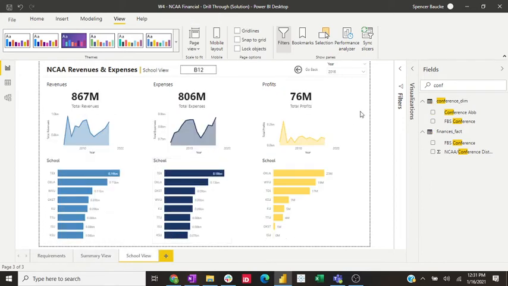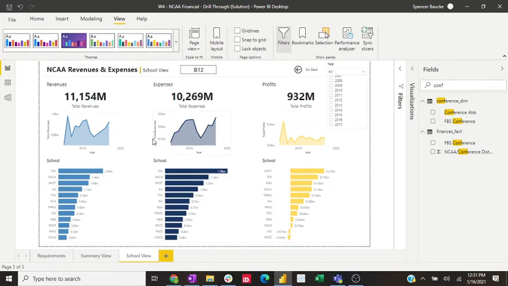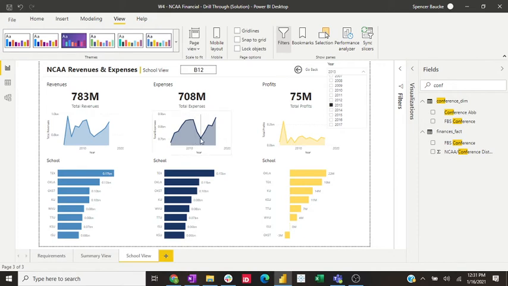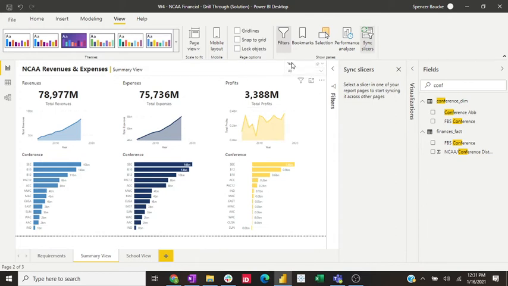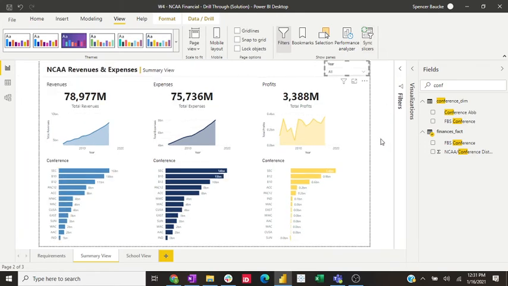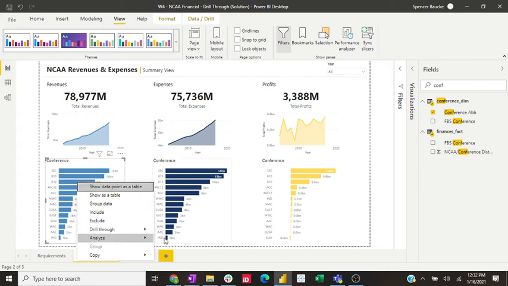So let's say we drill through and this is set to 2016 and I'm just investigating some things because I see in my trend line that maybe I want to check out 2013 because there's a dip in expenses. I don't necessarily want to go back and see just 2013 selected here. So that's why I want to unsync my slicers. Again, if you come here, you can see that my slicers are not synced using the selection. And if I were to click this, then it would sync my slicers with one another. So for this instance, one of the requirements is to make sure that they are not synced.